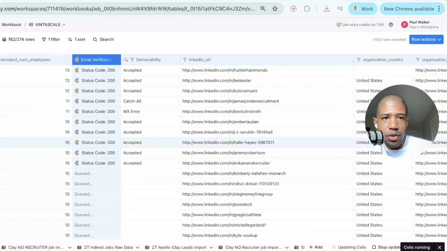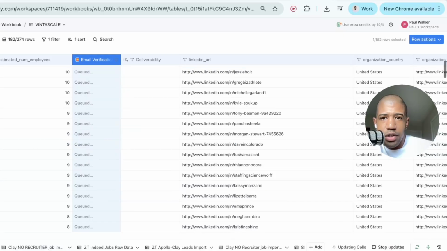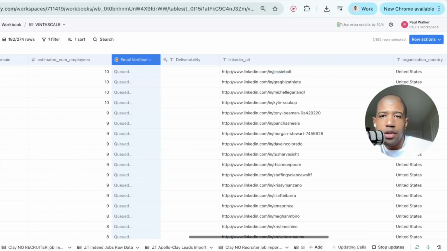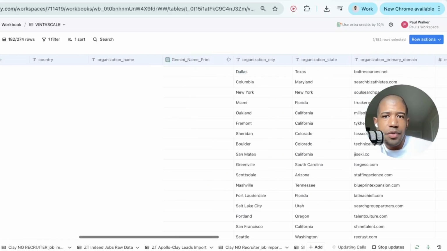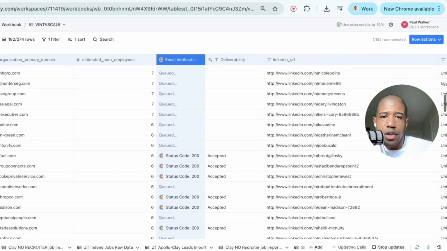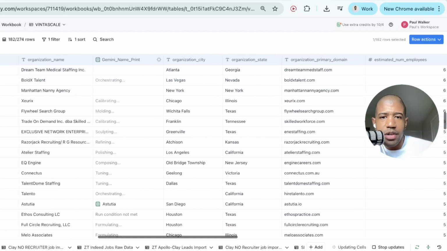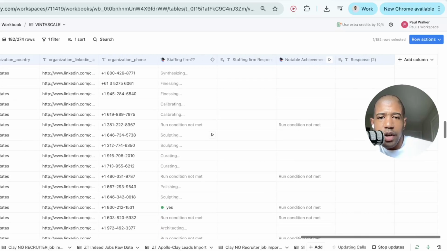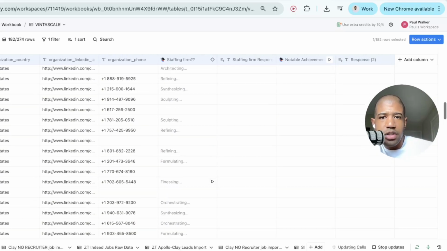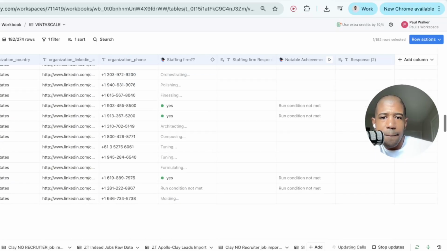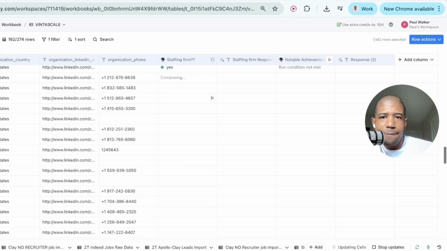Let's get my agents going. So this agent right here, the email verification, is going to start firing away. This is Mail Tester Ninja, by the way. In the free course, I show you exactly how to set this up. And if this comes back as accepted, this is running in real time, as you can see. If it comes back as accepted, then this is going to start cleaning company names. And also this is going to start firing away to make sure that it's actually a staffing firm. You can see it's going to say yes, yes, yes, or no, no, no. All right. And that's that.